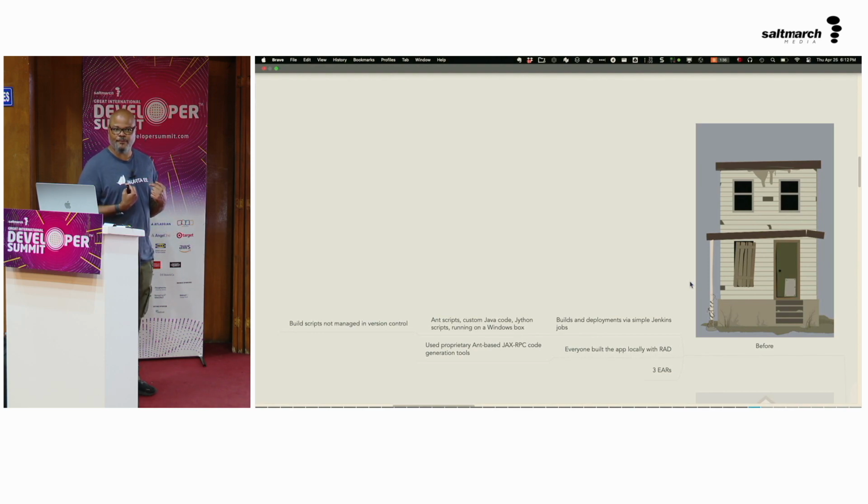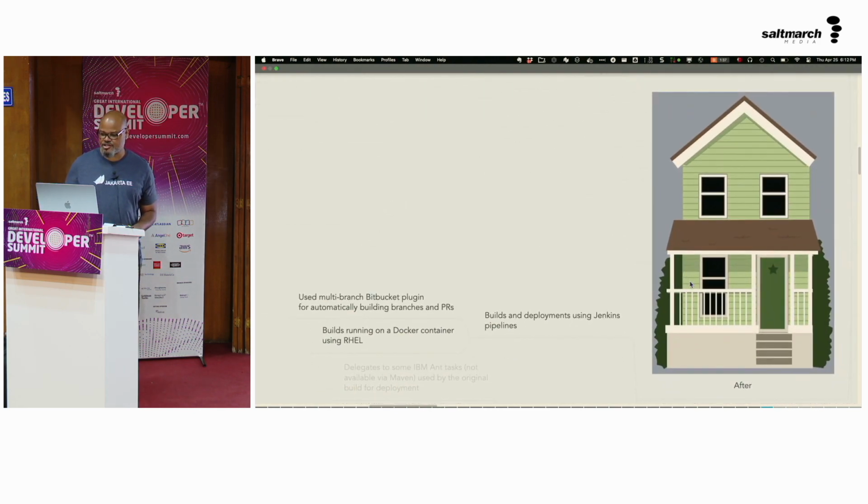But we weren't using Rational Application Developer. There was no project for us to work with. So when we got the code, we're like, well, how do we even get it to run? There was no way for a developer to get it to run unless you were using Rational Application Developer exactly how they used to use it. Okay, so it was not that great. And the other thing is the build scripts were not managed in version control or anything, so they were on that Windows box all by themselves. So when we got into it, we're like, wow, the build is actually a huge mess. This is not sustainable. So we had to make a lot of changes.